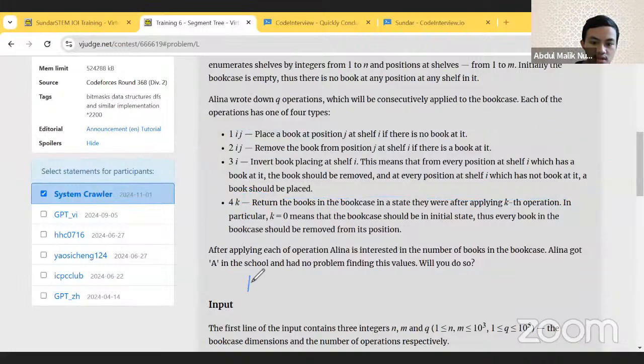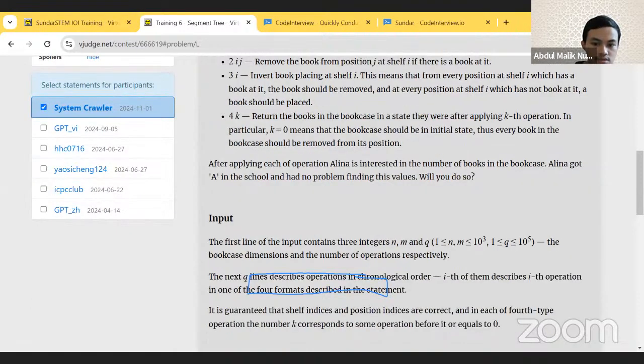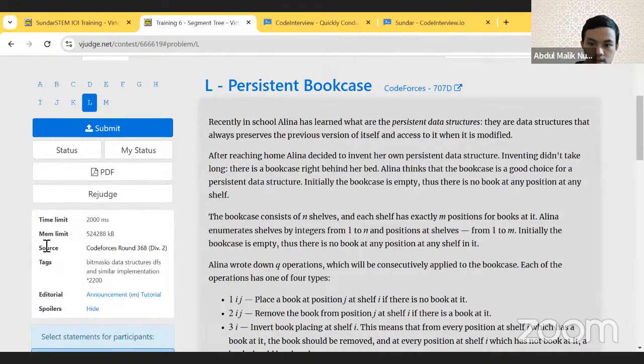The segment tree storing what? What can we store in the segment tree? We can check the problem.